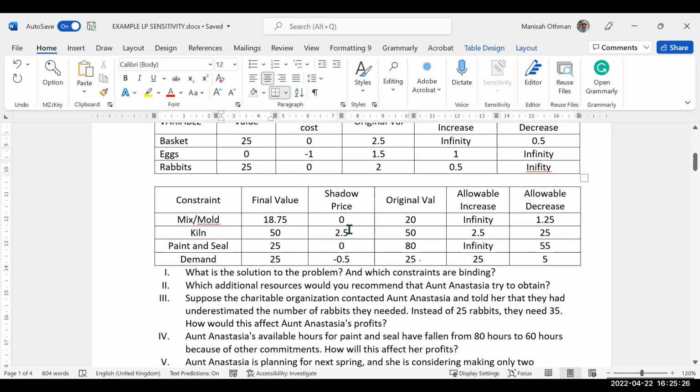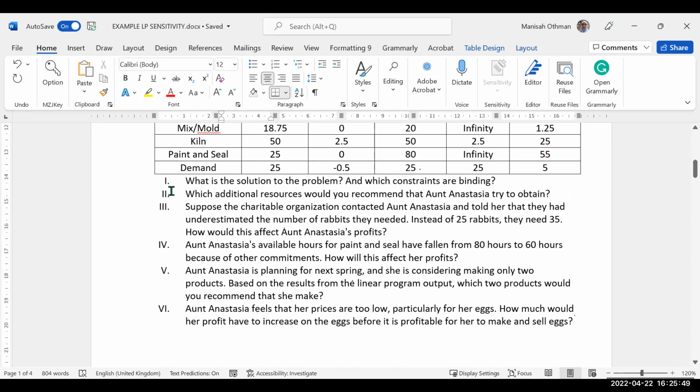For keen, you use all of it: you have 50 available and you use all 50. So that's why there is a shadow price. Remember: binding constraint, shadow price; non-binding, no shadow price. But only this one has a negative shadow price.